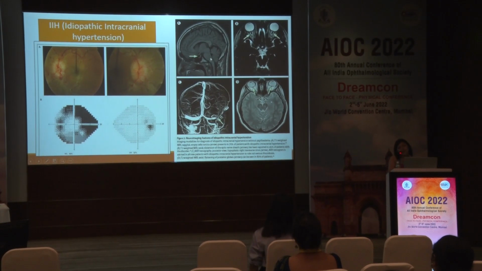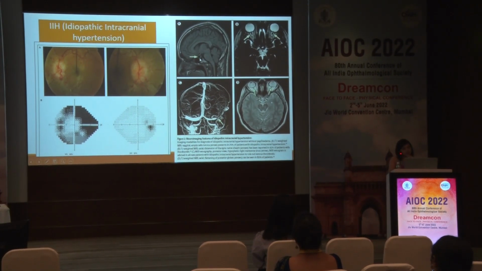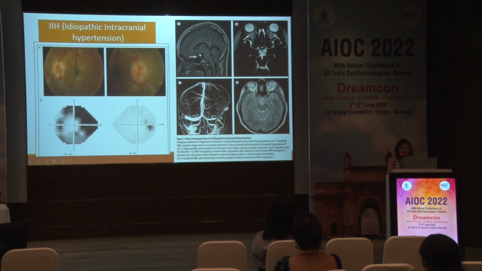And another sign, can you describe what sign this is? So that's actually a partially empty sella. This is the place where you should have the pituitary, and the pituitary should have a similar intensity as the brain. What you see is that it has been limited to a thin strip of tissue, and it's mainly filled with CSF. So it's a partially empty sella sign.